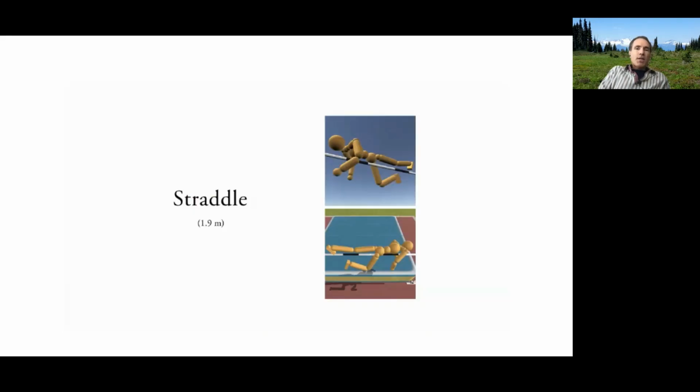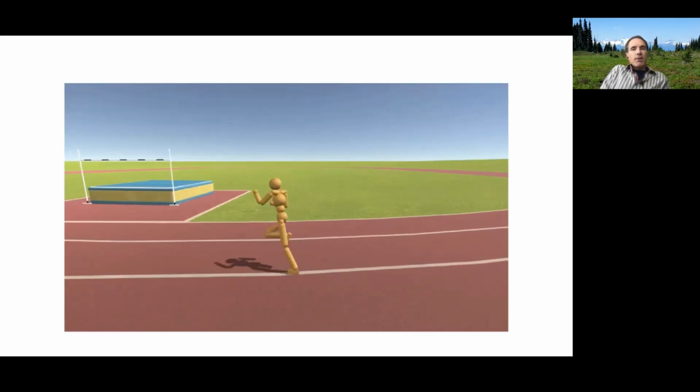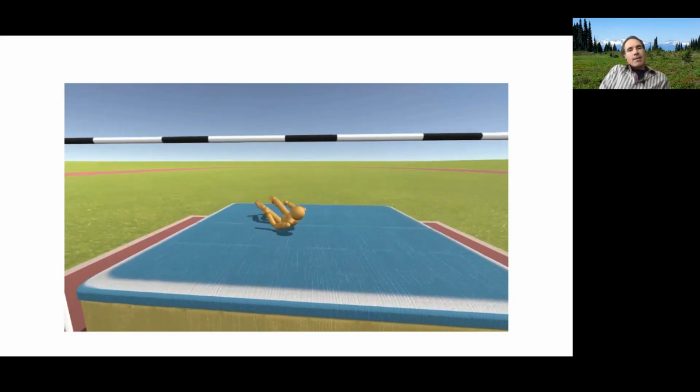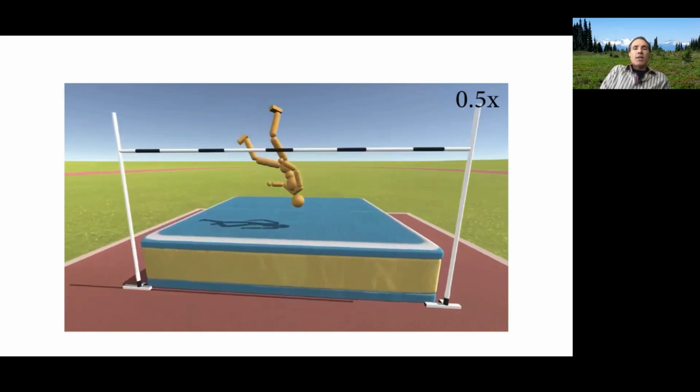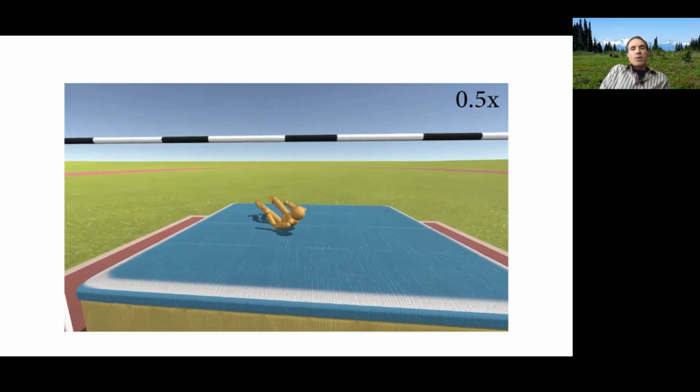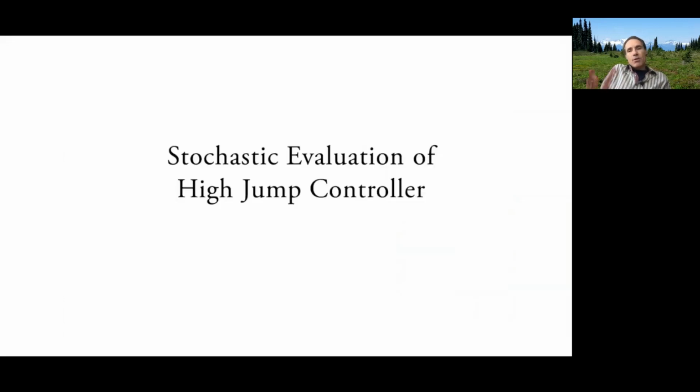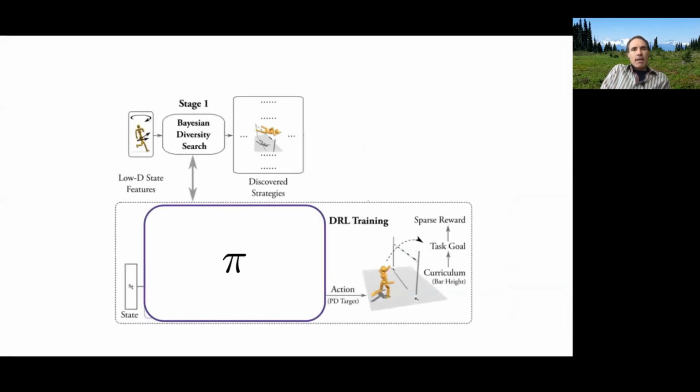The motion from the takeoff state to the end is completely synthetically generated. I guess the point I want to emphasize here is that it is possible to use reinforcement learning to discover what we would normally think of as very difficult novel motions to discover. I'm happy to point you to the paper, but it is exciting to see that reinforcement learning can be used to discover strategies like the Fosbury flop. And there's a bunch of caveats on that, but I'm happy to answer those in questions.